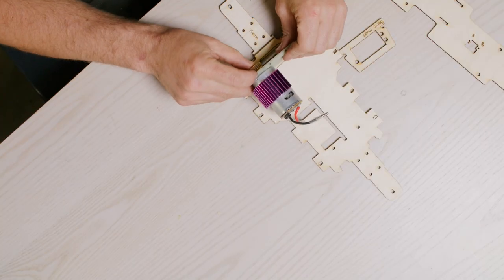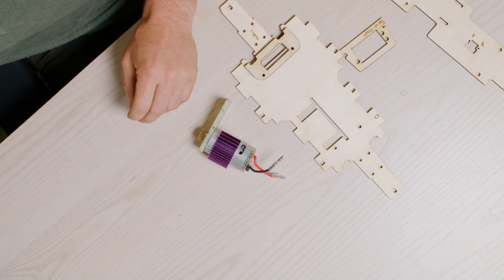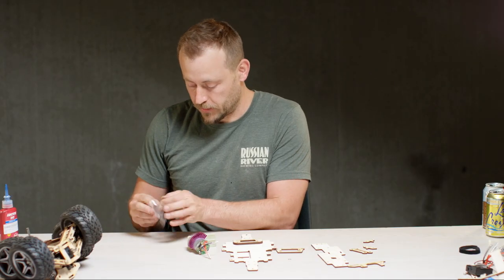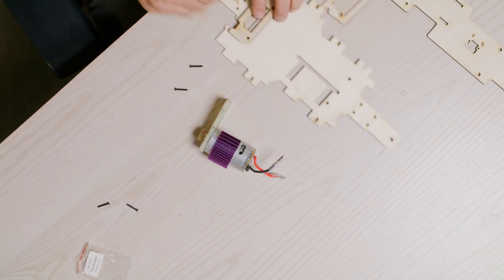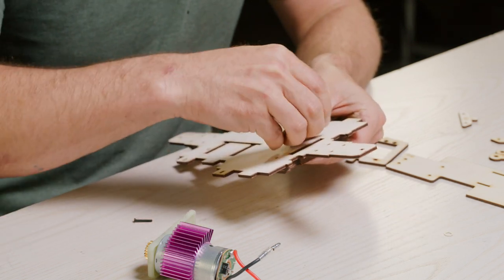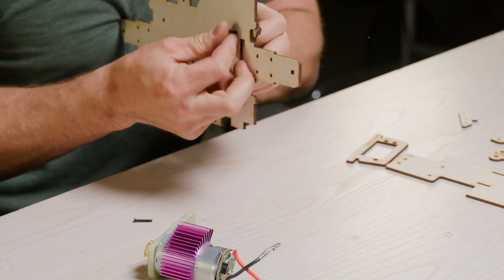And now we can go ahead and mount this plate. So take 2.6 by 12 millimeter screws. You have four of these, two for the top and two for the bottom of this mounting plate. So put two aside. Put the first two through here. Get it through all the holes.